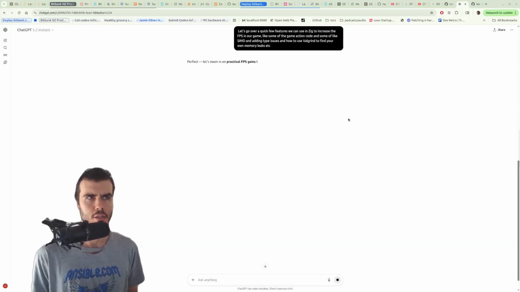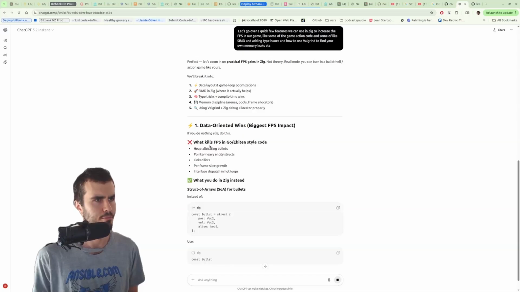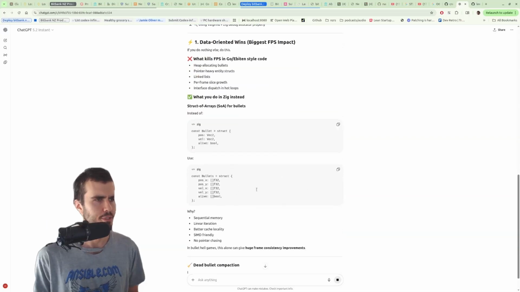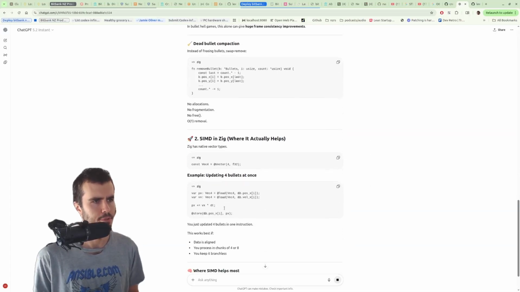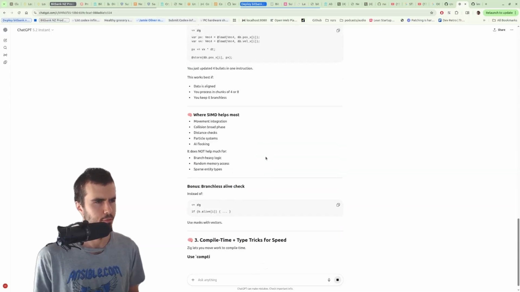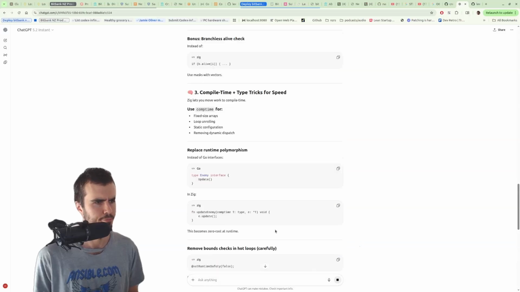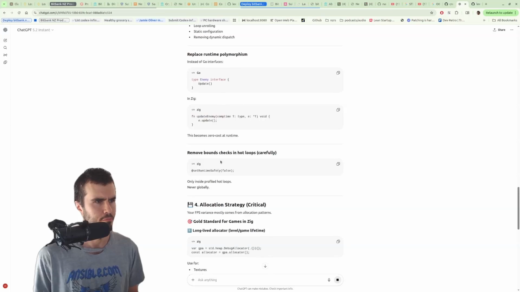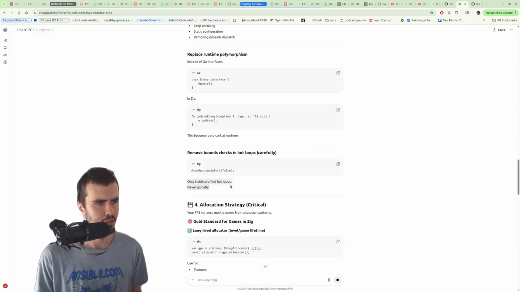Yeah, that is a little bit light on detail, that plan, and we're a bit more Zig syntax, and it hasn't really dug into a game yet. I think I've given it the GitHub. I could use the GitHub thing here. We'll disable it globally. Just be good at coding.